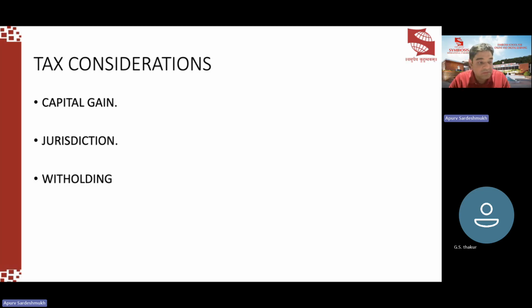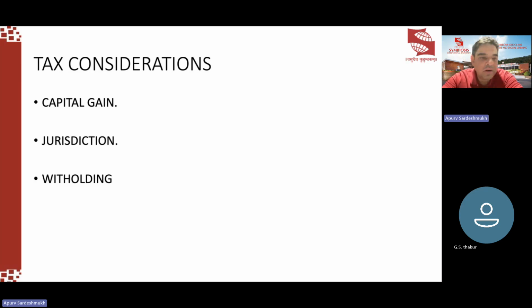So if the seller is in the US, the taxation may be as per US laws because the money is coming into the United States. But sometimes countries have what are called agreements. These agreements are called double taxation avoidance agreements. You don't want to be taxed in two countries if the deal is happening across countries. And double taxation agreements typically provide that if two countries are involved, then the best tax rates of one country will be applicable, and the seller will not be taxed in the other country.